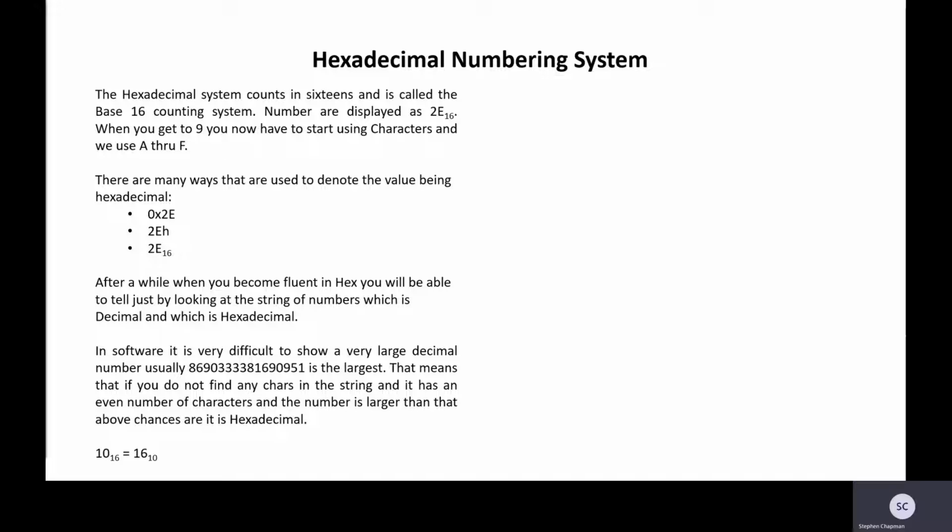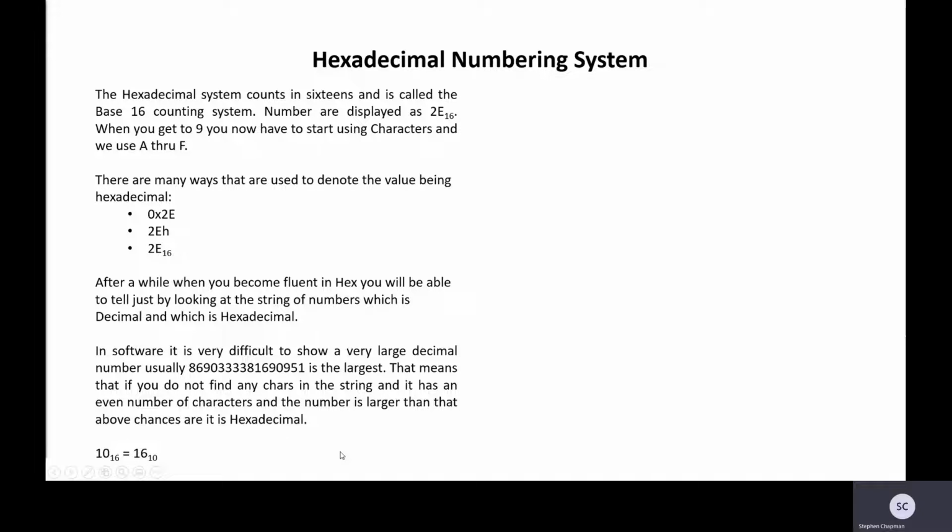With practice, you will become fluent in hex, and to be an expert in communications, you need to be fluent in hex. Once you're fluent, you can usually pick out whether a number is a hexadecimal number or a decimal number or a binary number. Another interesting fact is that in the hexadecimal system, 10 is equal to 16 in the decimal system.